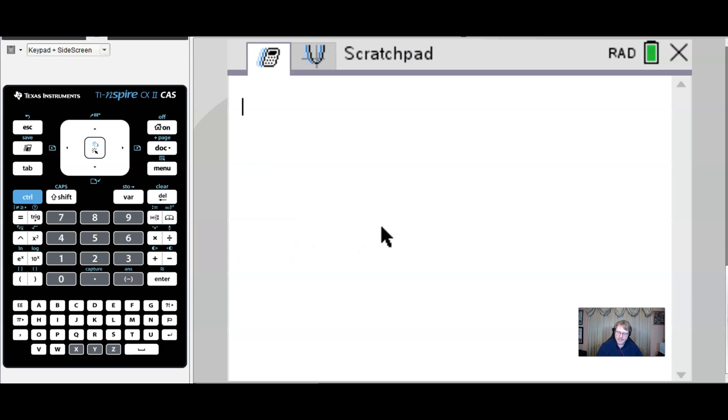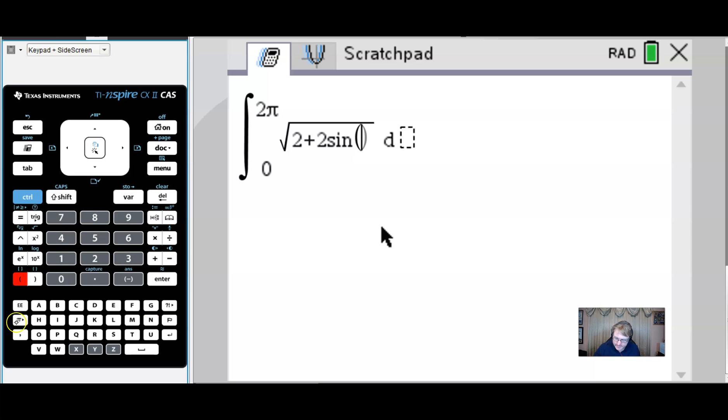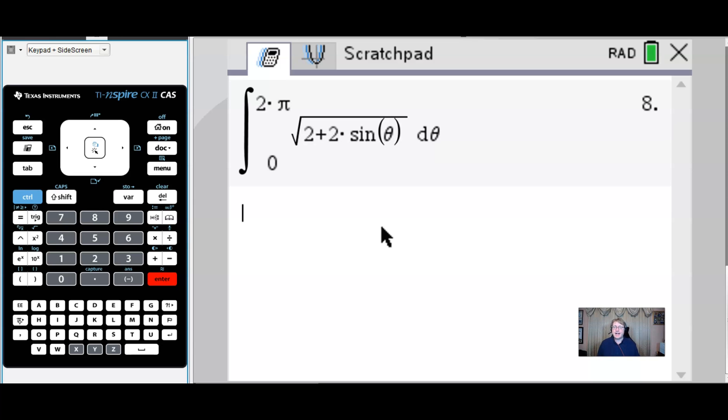But I want to go ahead and switch over to my graphing calculator here, because I want you to see what the solution to this guy turns out to be. So this can pretty much be solved on any graphing calculator. On the TI Inspire, I'll use the shortcut Shift plus. Note my boundaries were 0 all the way up to 2π. Let's go ahead and get that 2 in there as well. And then we had the square root of 2, and I believe it was plus 2 sin θ. And all of this is going to be integrated with respect to theta, of course. And then the calculator will give us an answer that I find extremely intriguing in that it is actually an integer result.